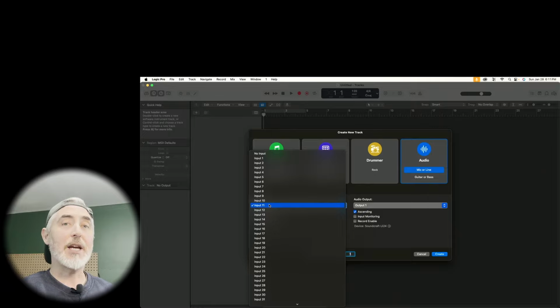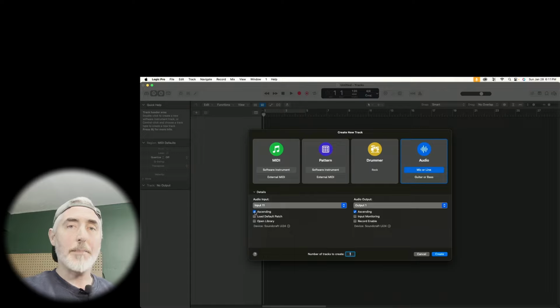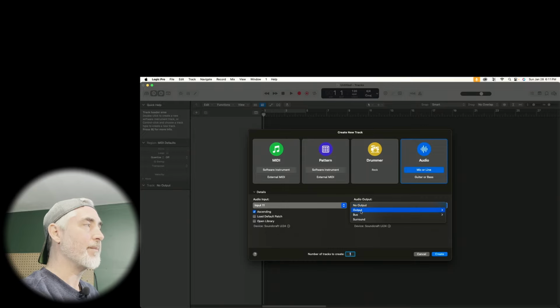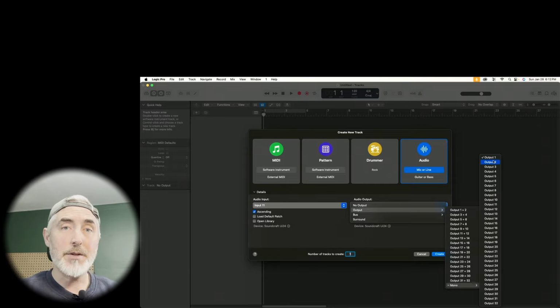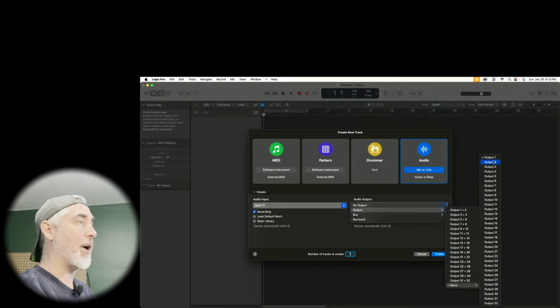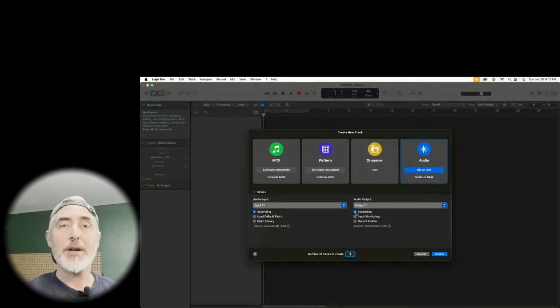Remember, I said anything coming from the mixer and going to the software, if you're using your physical inputs, they start on channel 11. So you're going to want to choose 11 as your first one. And if you choose the ascending button, any additional channels that you create will go up by a single digit increment starting at 11. And for audio output, you're going to do the same thing. Choose your output, go down to mono. But remember, everything coming back from the software to the mixer does actually start on one. So if we set our output to one as our first and then click ascending, we know that any additional channels we add are going to have the next value added to that output channel.